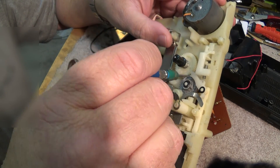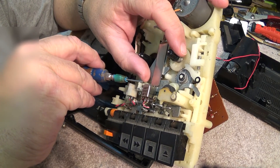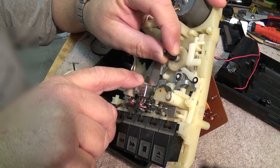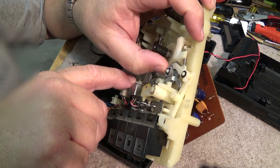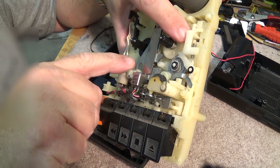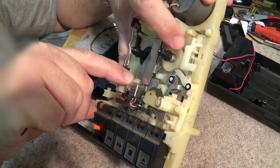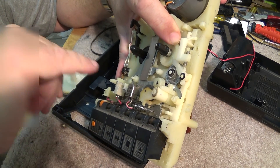This is the auto-stop mechanism here. When the wheel is turning and the tape gets to the end, the tape tension comes up and this little lever presses down, which kicks over and turns the mechanism into stop. It activates this lever here, which is the same as pushing stop. So if you put it into play and this is turning, when this lever comes down from the tape hitting the end, there's a cam on here that catches and pushes that over, releasing the mechanism. That's the auto-stop on this type of mechanism.